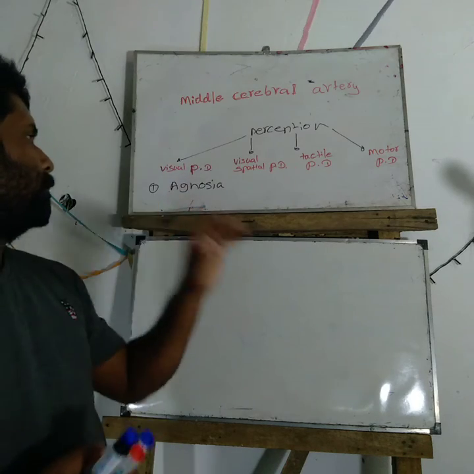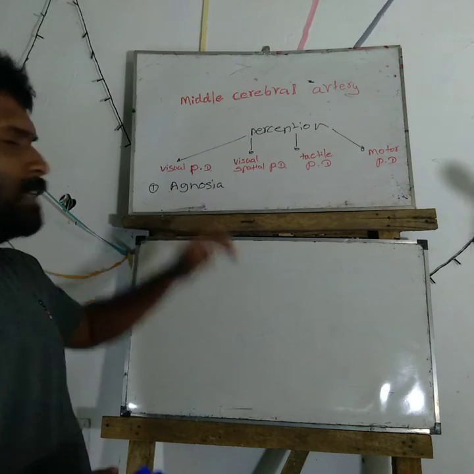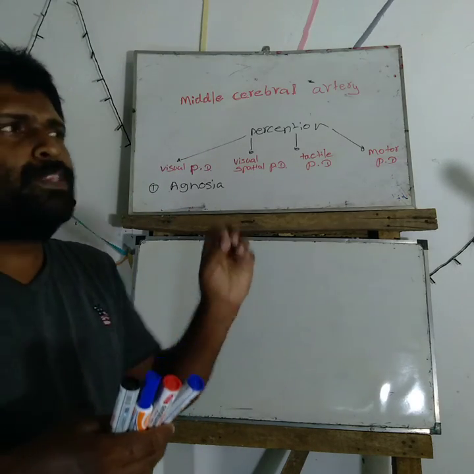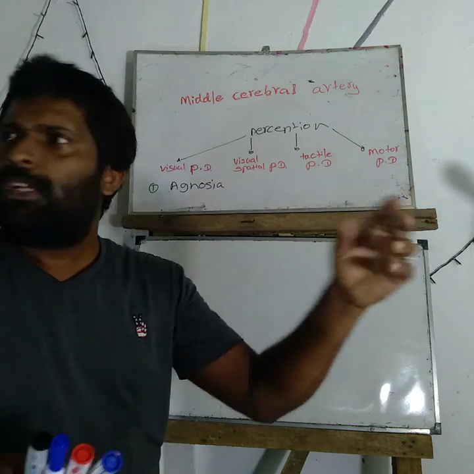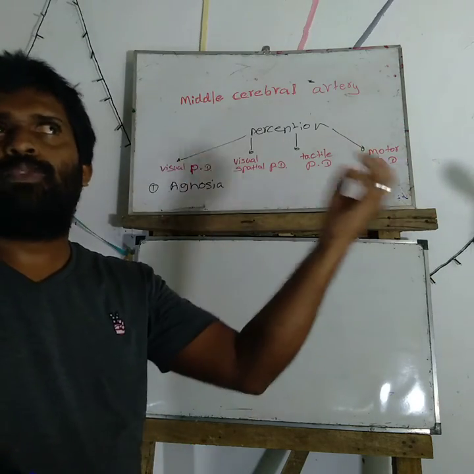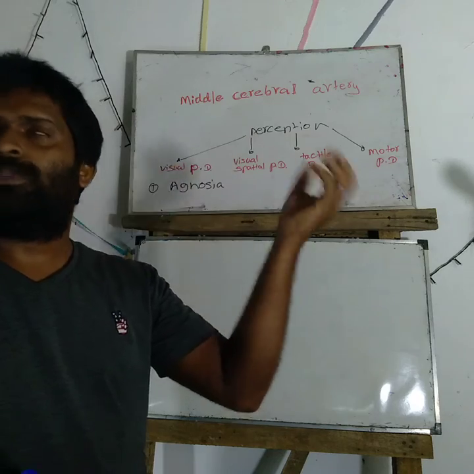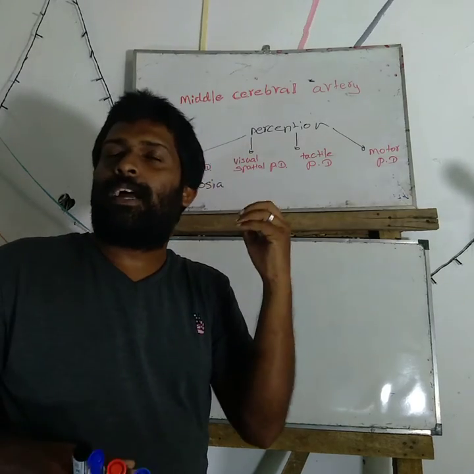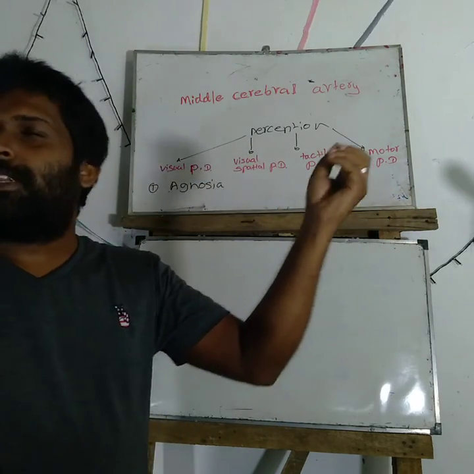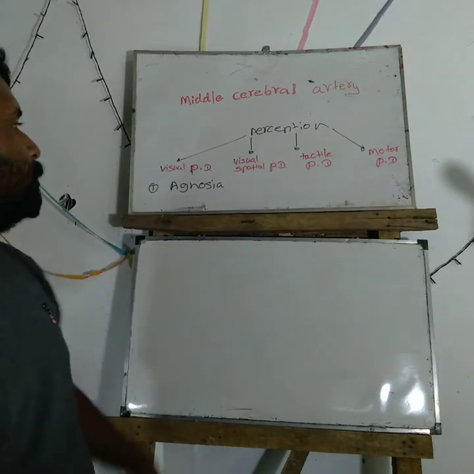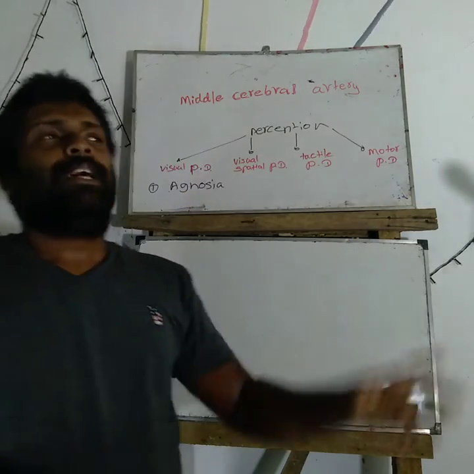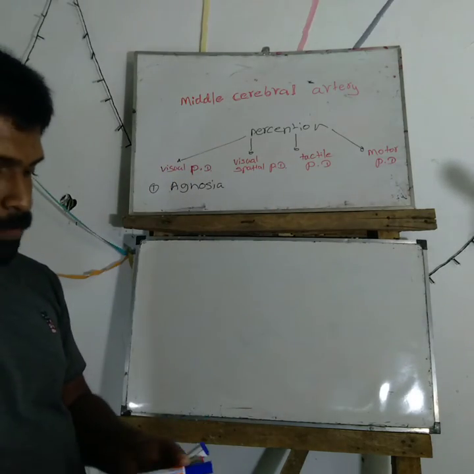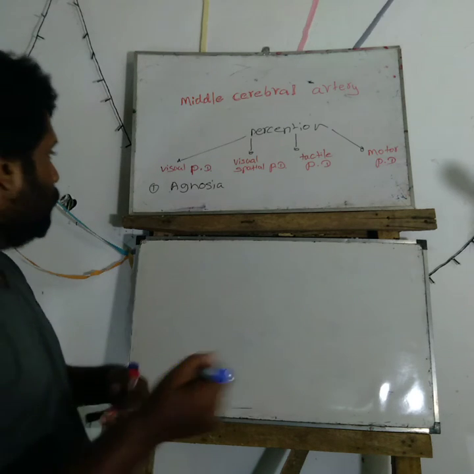This is agnosia. When we consider agnosia, we can mainly divide it into three things. Visually can't identify; in the auditory, internally auditory words come, like 'Hello, how are you?', and they can't identify what he says. This is auditory agnosia: they can't process auditory input and identify what is said. That's the problem. Visually can't, auditory can't, and tactile also they can't identify these things. Agnosia is divided into three.